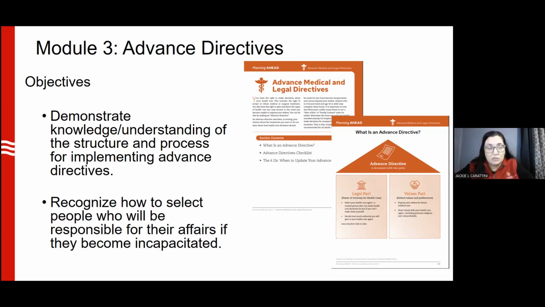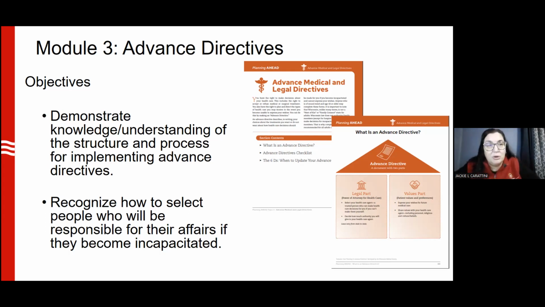Again, some changes were made to this. If you saw an earlier version, we really try to make it clear to help folks understand the pieces of the advanced directives, what is legally required in the state of Wisconsin, and then also how to think about it. If you look at this graphic, the second graphic we added here really has you think about that it's split into 2 parts. Part of it is the legal part. We do legally have to have forms.